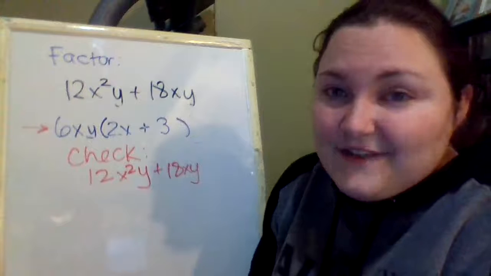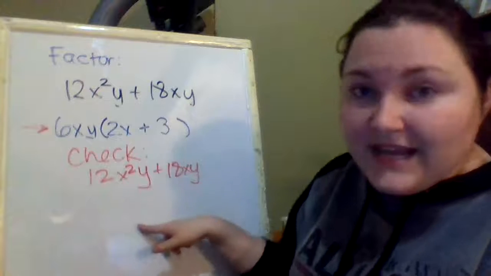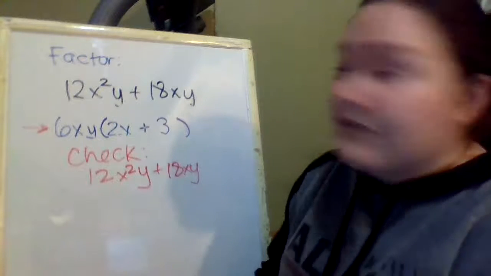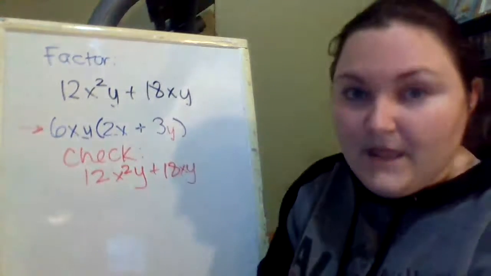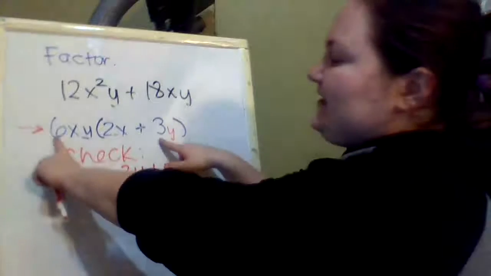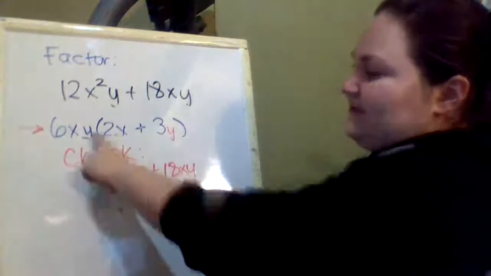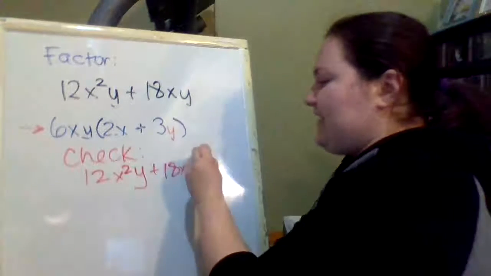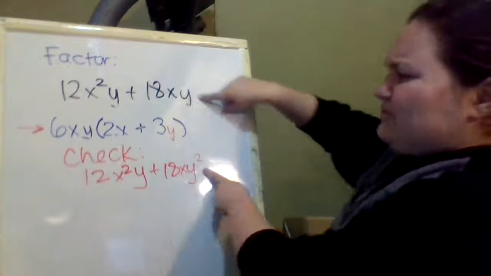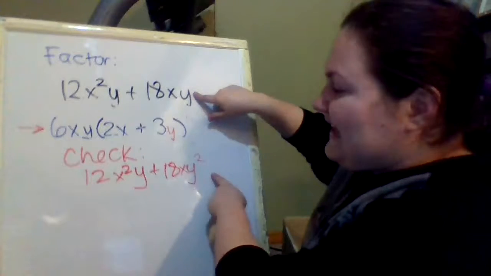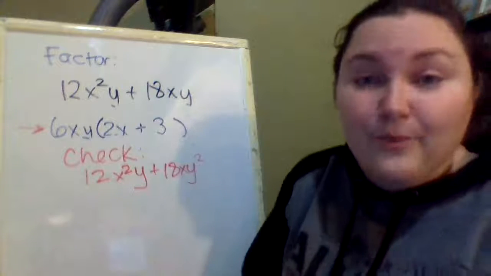The great thing about checking stuff too is if there's something not quite right in your answer, when you go to check it, that's going to show you what's not right. So for example, let's say I had thought there needed to be a y here. When I go to multiply that out, when I multiply these two, 6 times 3 would have given me the 18. I have an x I would have brought down, but then I would have had to say y times y gives me y squared. So when I go to look at my check and see, well, is it the same as this? I would see, well, there's something off here. These aren't right. That helps me know that it's that y there that shouldn't have been there. It helps you figure out where your mistake is.